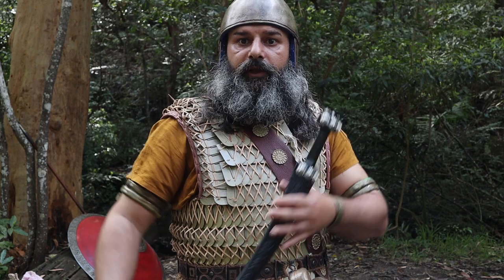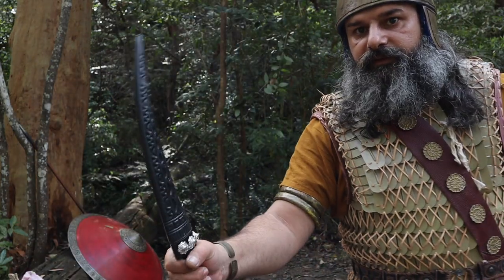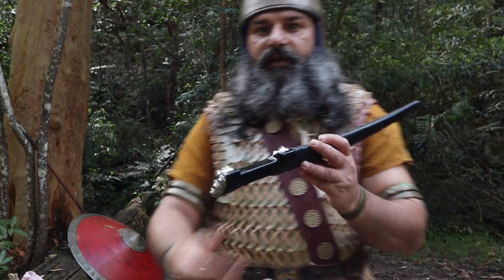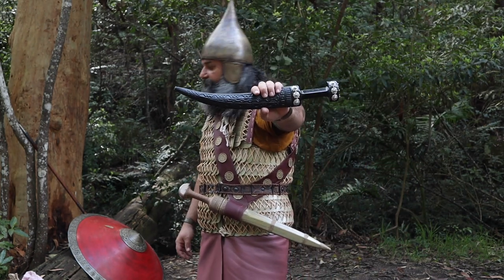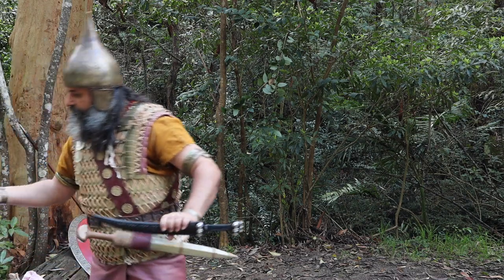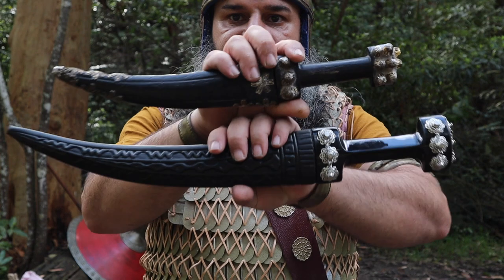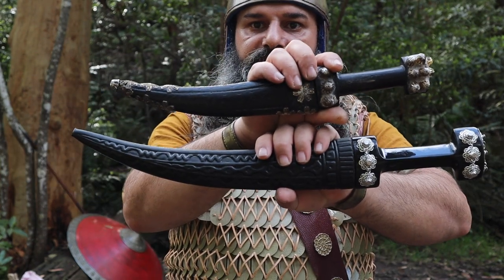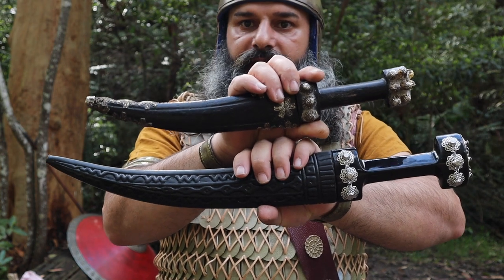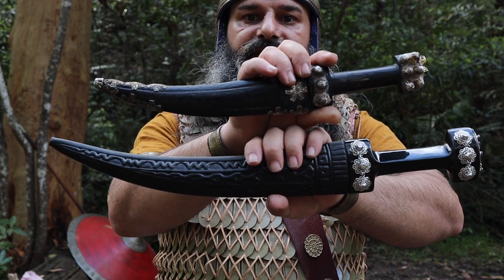So another thing, you can also leave it in scabbard and have it in your hand like this, so you can see the difference, the range in the sizes that they had from back then. Here is my grandpa's one that he passed on to me. You can see the difference in the size, and this is a kid's one, and here is an adult fully grown version.